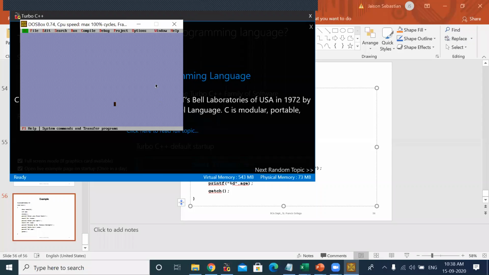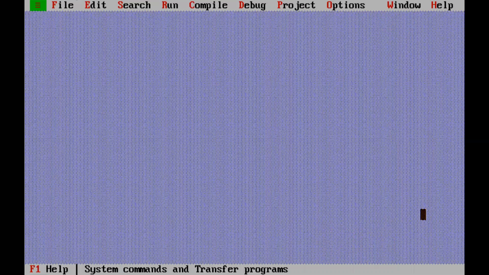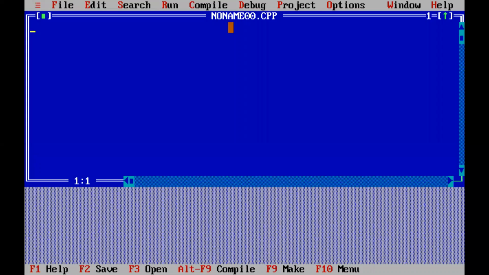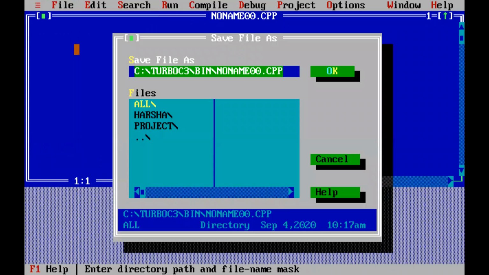Hope you are able to see, right? I'm sharing. Okay. So open Turbo C and take a new file. After that, you can see that it is named noname.cpp. First, you have to save the file, because during execution, if there is a power failure, the work will be lost. So you can name it prg1.c.